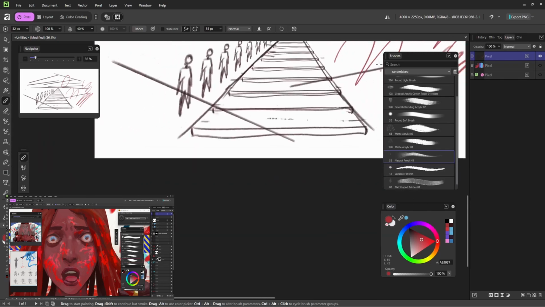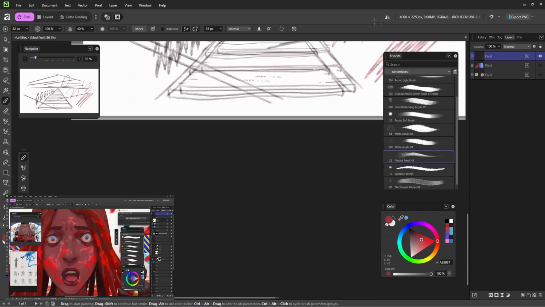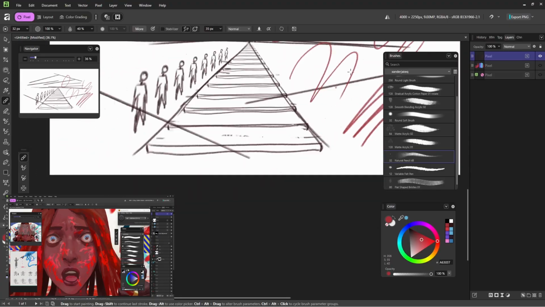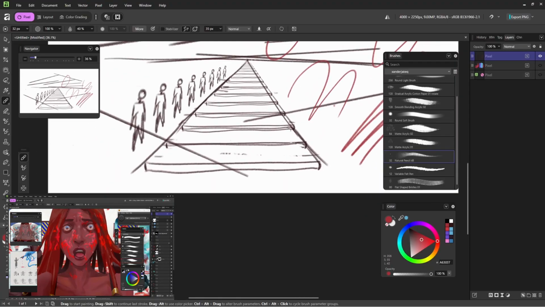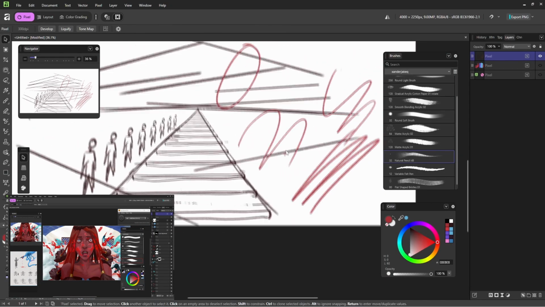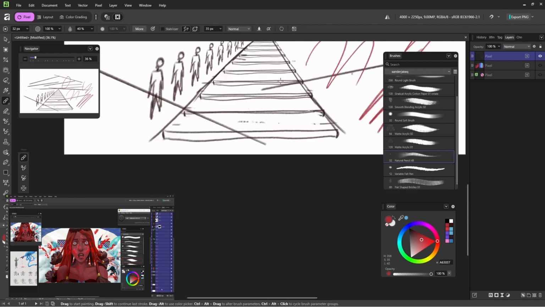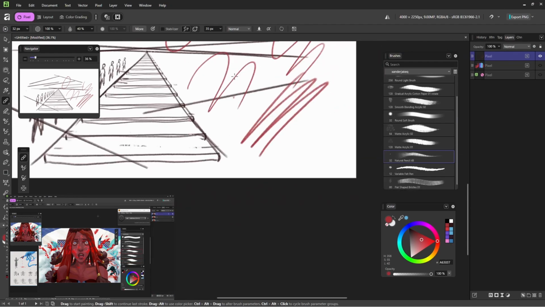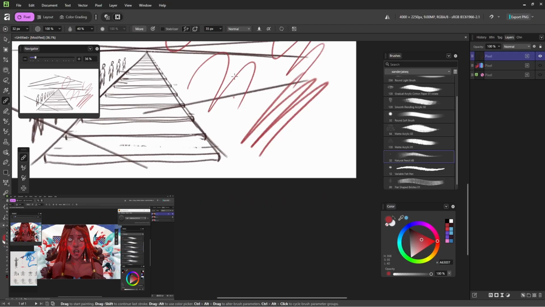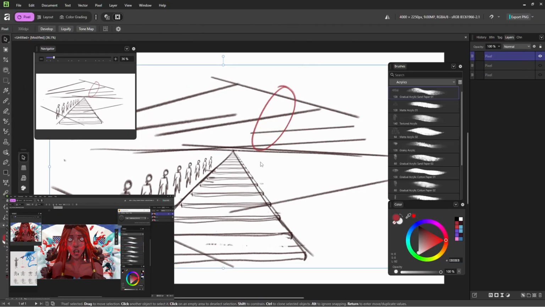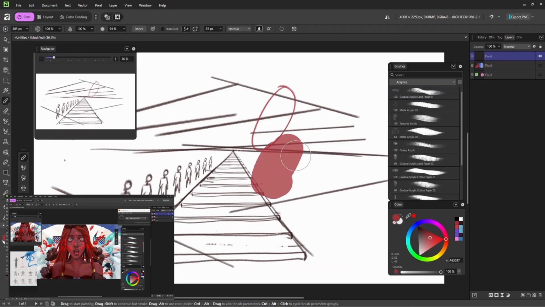I'm hovering my stylus on top of the tablet, and it's just stuck in panning mode. And the only way I could fix it is to close Affinity, which is sad. So, we're back.